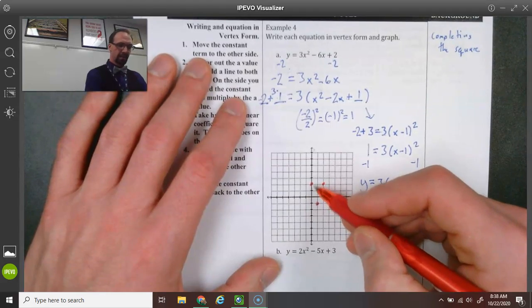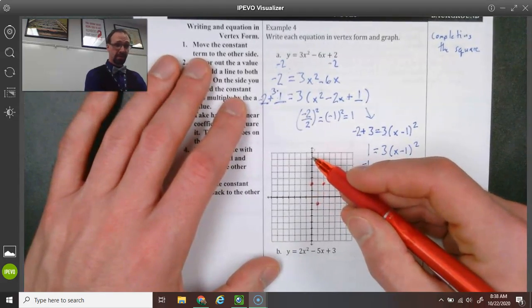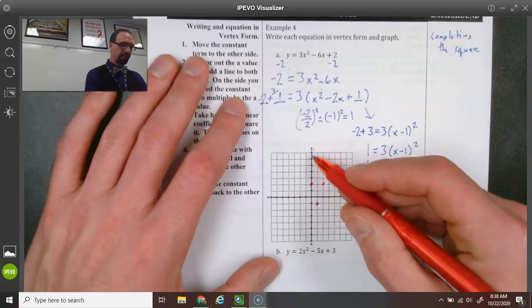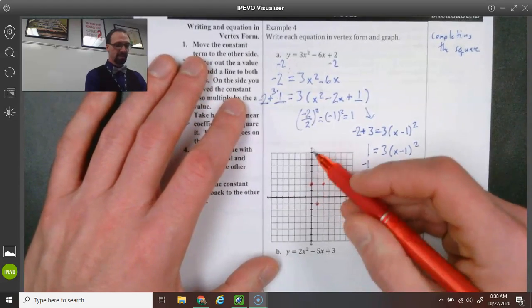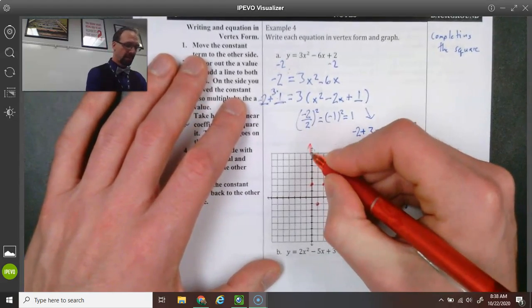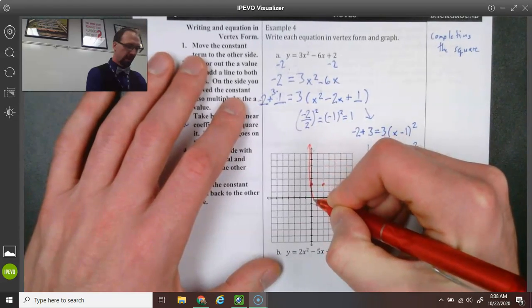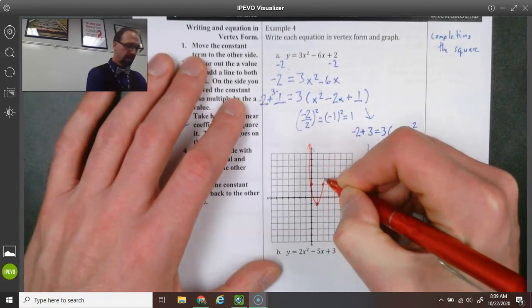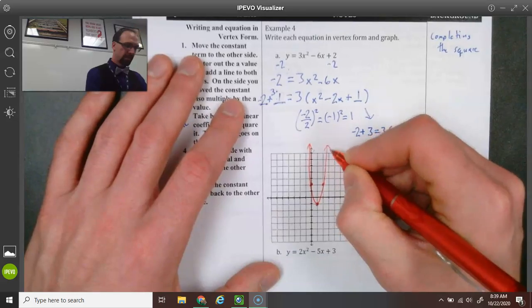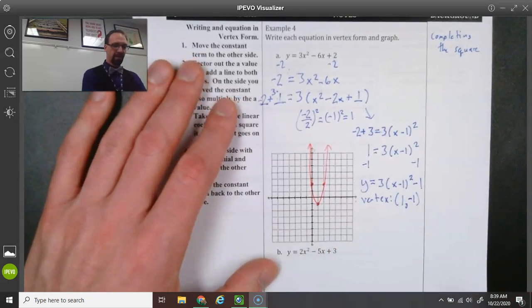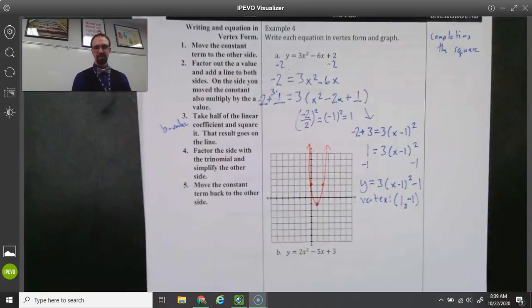The a value is going up by a factor of 3 each time. So my next one would go up by 12, a very large amount. So this vertically stretches rather quickly. The only points I can say with absolute certainty are these 3. You could find the x-intercepts and go from there, but I'm just going to leave it as this.